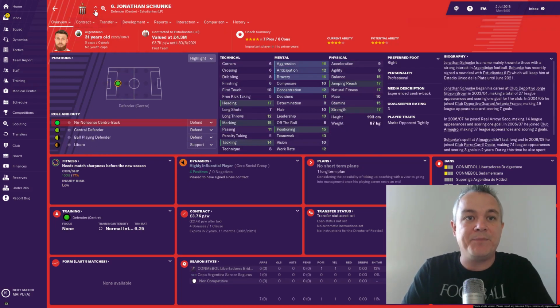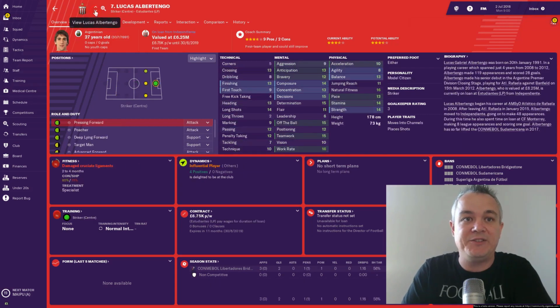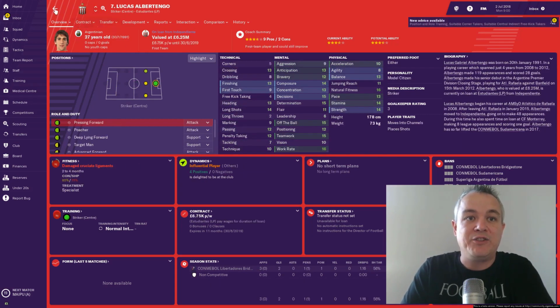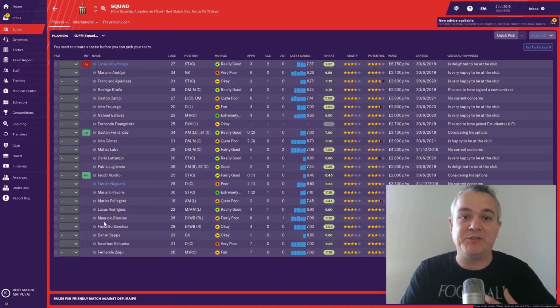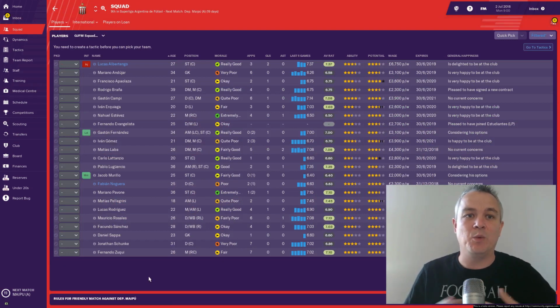The deal with Estudiantes is to try and establish themselves as the dominant force, not only in Argentina, but on the continent as well.